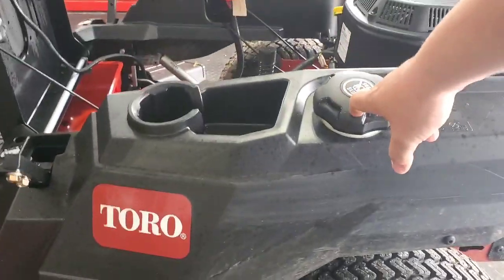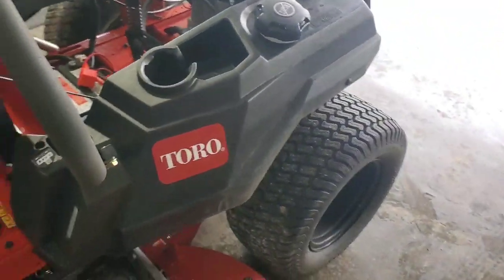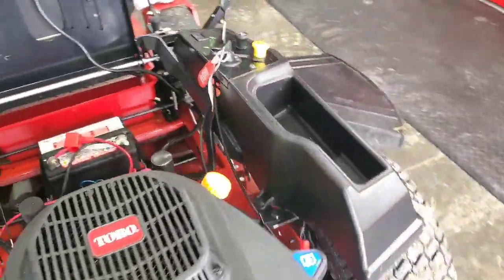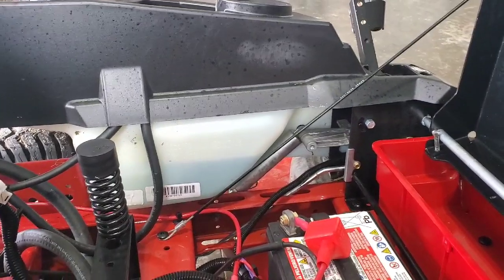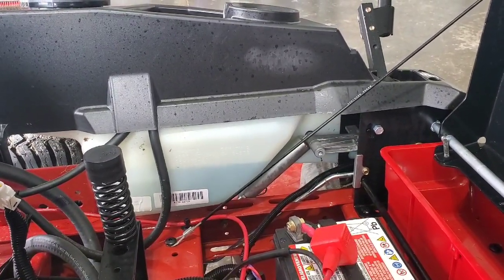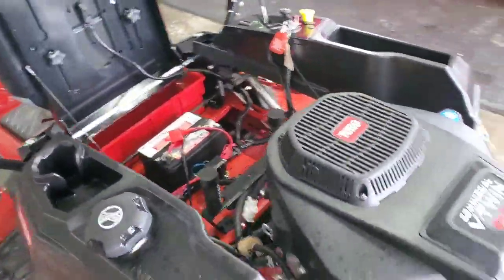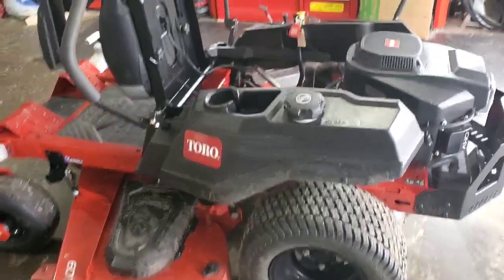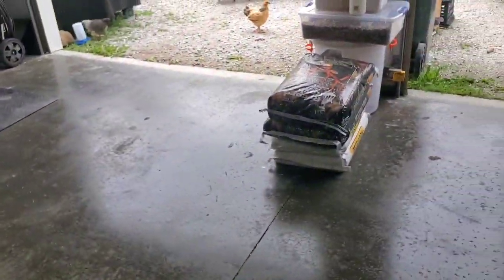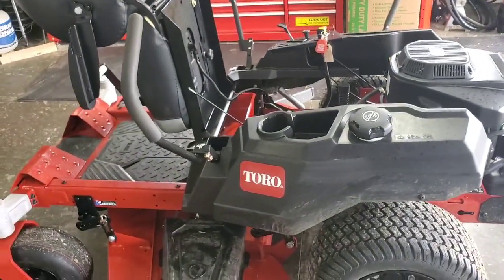One thing I wish was a little different: the tank fill is way back here and the fuel level viewer is up front, so you'd think that's a big fuel tank — but it's not. My dad has a 50-inch Toro and I believe he has bigger fuel capacity than I do. The tank wraps around the linkage so it's just a little small. I have to fill it every time I mow this yard. My dad came over and when he was pulling it into the garage it ran out of fuel — so I wish the fuel capacity was a little higher, but it's nothing I'll complain about too much.